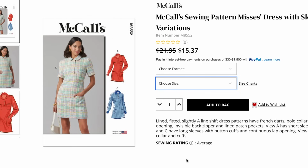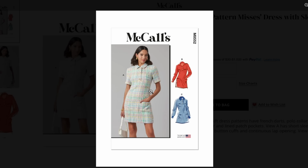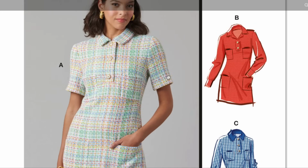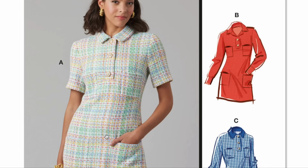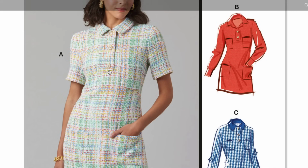View C has contrast collar and cuffs. Okay, so obviously they're wanting us to do some kind of tweed with this. With all of it being lined, it's really telling me that fabrication is going to be a little bit challenging with this. But you have the polo collar with the placket, the sleeve. The fit of all of this is spot on, incredible, probably the best I've seen out of McCALL'S.